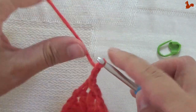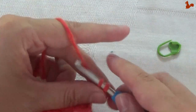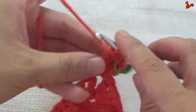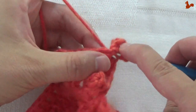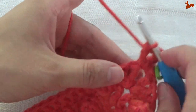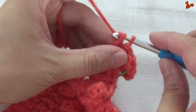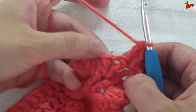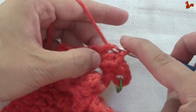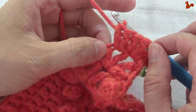Chain 5, 1, 2, 3, 4, 5, and then a double treble in the same space to make your new corner. There we go. Chain 1 and another treble in the corner. And now's a good moment to switch your autopilot off. In the first stitch, I'm going to work a treble. In the chain 1 space we have here, up to now you've always done a popcorn in there. This time 2 trebles. That's 1 and 2. So 2 trebles in that chain space.